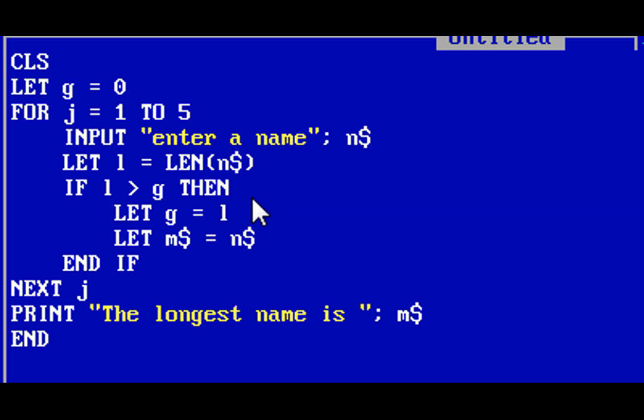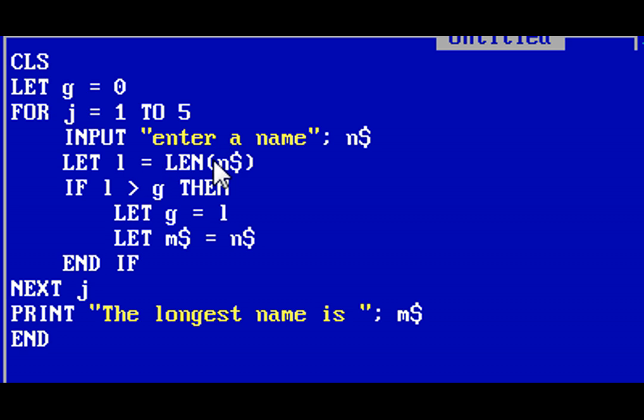So I must have the information of how many letters there are in each word, and we know LEN does the same work, that is, it counts the number of letters in a given word.